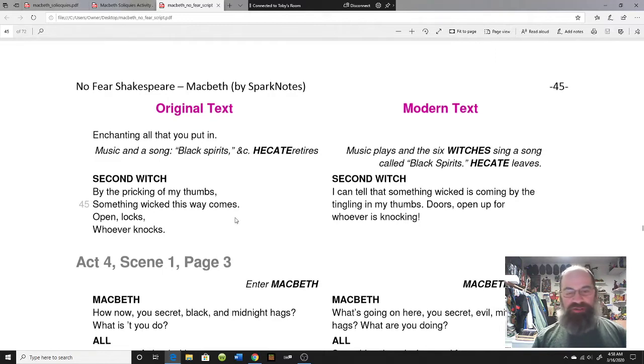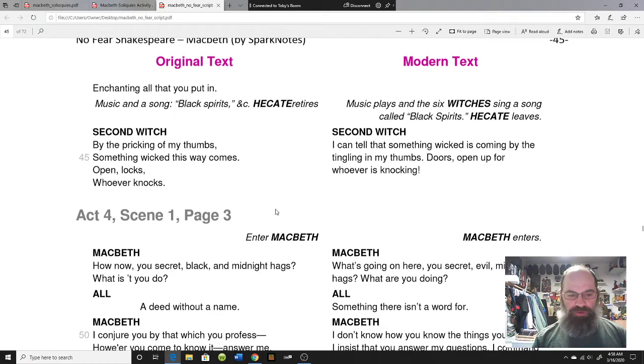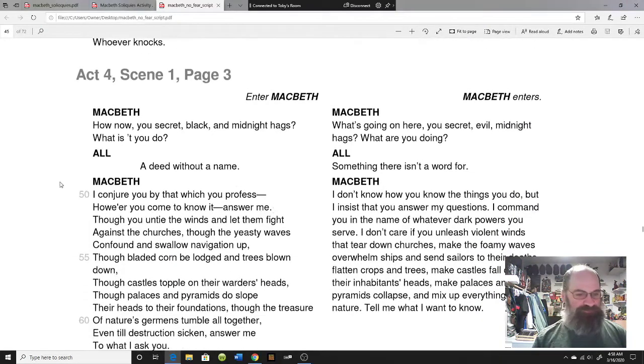So here's what happens. Things are going weird for Macbeth, and he's wondering what he's got to do. He ends up sending murderers to whack Banquo. Spoiler alert, Banquo gets whacked. But Fleance, Banquo's son, gets away. So Macbeth needs advice. Where does Macbeth go? Well, he goes back to the witches, of course. And here he is, Act 4, Scene 1.